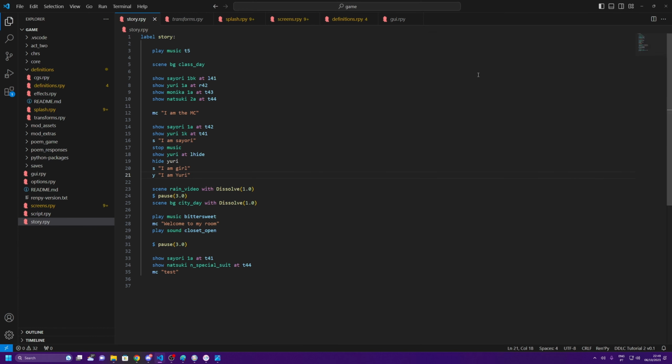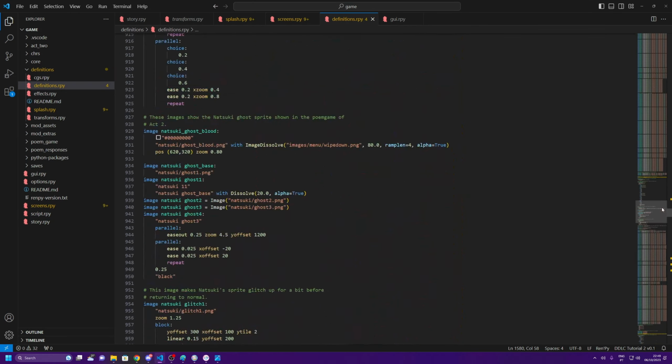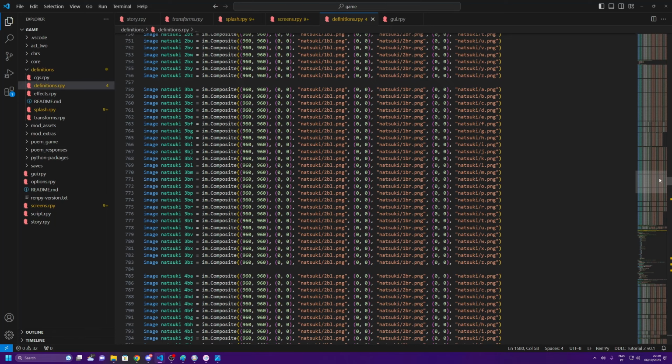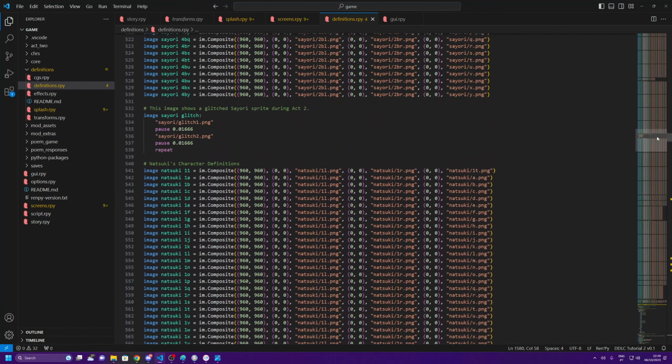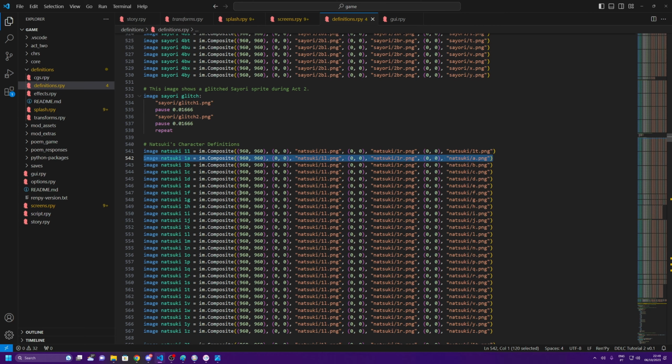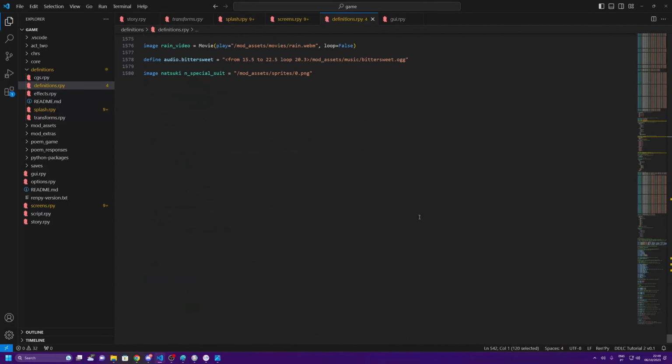And this is what these lines in definitions.rpy are doing. And I'm just going to steal one of these lines so I don't have to write everything from scratch. And I'm going to explain this line as I write a new one. So this is how Natsuki's 1A pose is defined in the original DDLC. It uses the 1 pose left side of her body, the pose number 1 right side of the body, and the A head. So how is this line constructed? You can just take this line and modify it, but I'm going to write it from scratch so I can explain it as I write it.